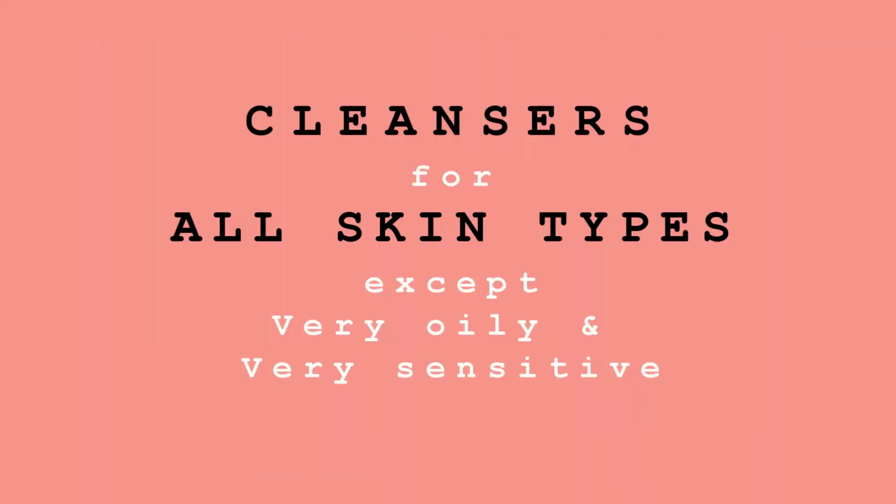and as I review the cleansers I also will be mentioning which cleanser is suitable for which skin type. Most of these cleansers are used by me for my extremely dry, sensitive and acne prone skin, and some have been used up by my mom who has very oily and acne prone skin. I have segregated all the 10 cleansers in 3 major categories, and the first category consists of cleansers which should be suitable for most of the skin types out there except for the very oily and for very sensitive skin.